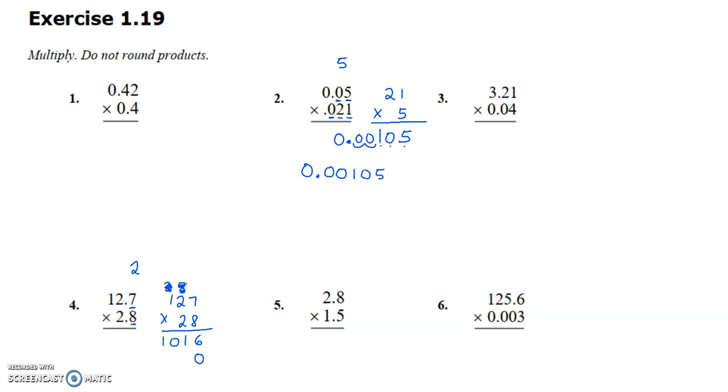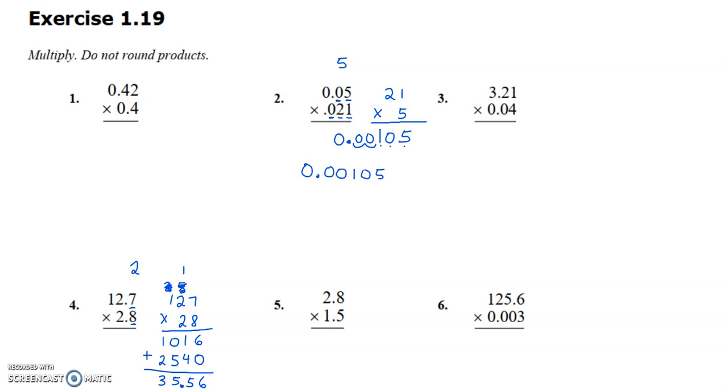And I need to place a 0 in my second row to get myself in line with the 2 in the tens place. 2 times 7 is 14. Carry my 1. 2 times 2 is 4. Plus 1 is 5. And 2 times 1 is 2. I can add my 2 rows. 6, 5, 5, and 3. And you remember, we have to go to 2 decimal places. So that's going to be right here in the middle. We're going to have 35 and 56 hundredths.